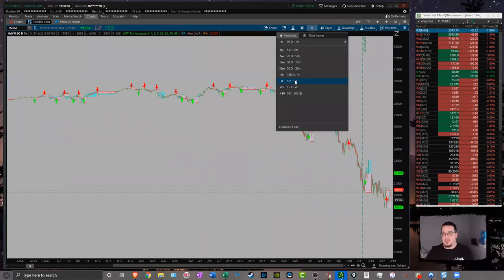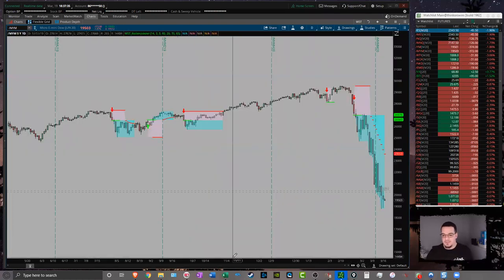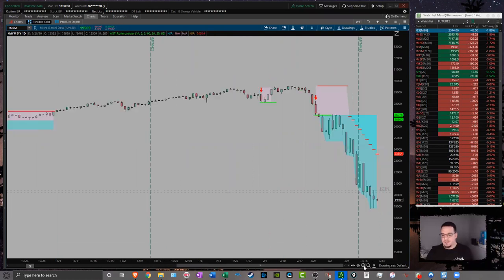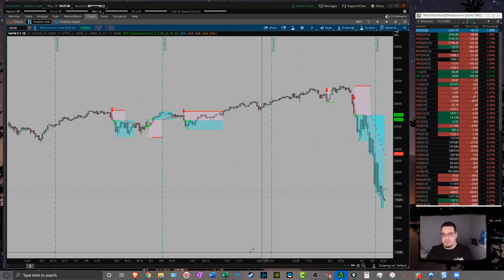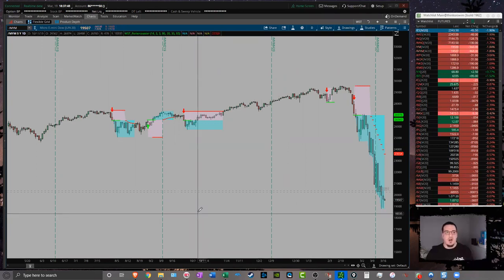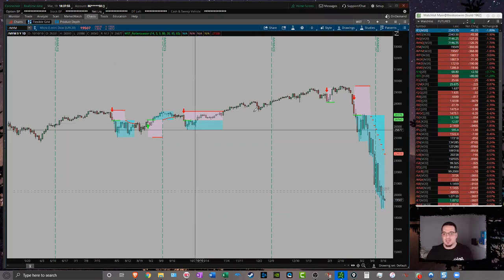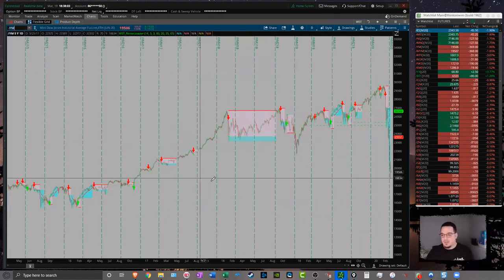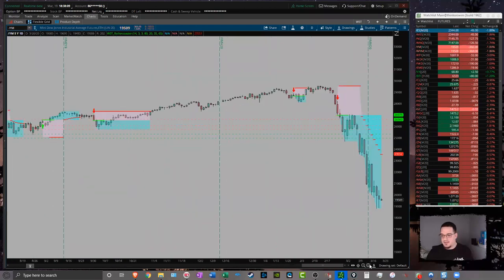I think we're going to have to move to a daily chart here. And even the daily chart, how many days am I looking at? 5 years. We're at a 5 year low. I don't believe, oh, you know what it is? It's the micro. That's what the problem is here. Micro started trading May of last year. So that's the only data I have. So let's go to the actual Dow. Now we got some data. I'm like, no way, this is 5 years.